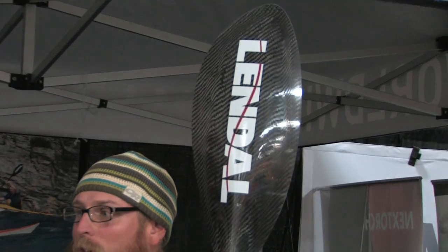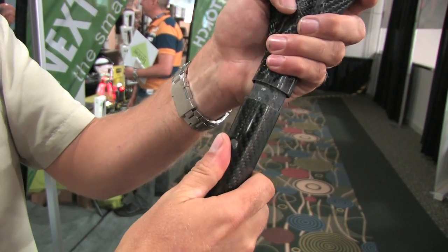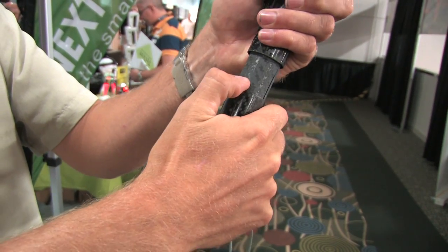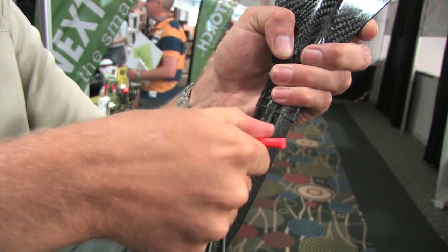National Sales Manager Dave, tell us a little bit about what you have in your hand there. Lendl is back. The thing that made Lendl paddles so popular was the four-piece breakdown system. Basically we've got paddles that can be broken down to a four-piece system, fit into a bag. They're great to travel with, and awesome from the standpoint that if you break a blade or snap a shaft, you don't have to replace your whole paddle — you can just replace the parts that you need.